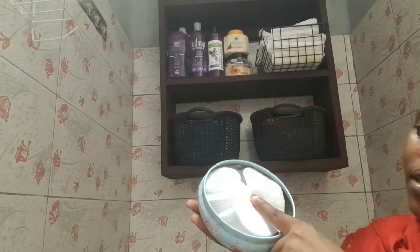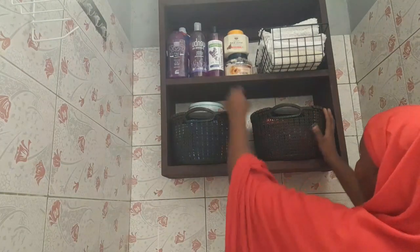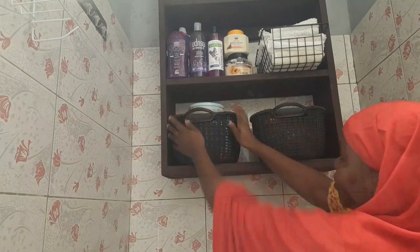And I'm having this cute little stuff which holds my face pads. I really love it. Yeah, it's very cute. So they came as a set of two, the bigger one and the smaller one.